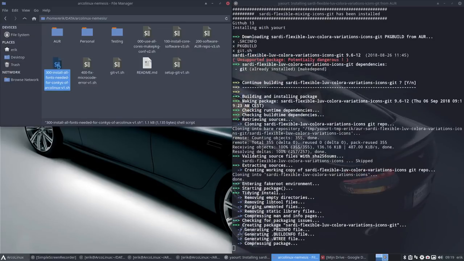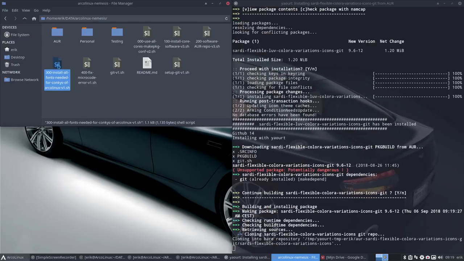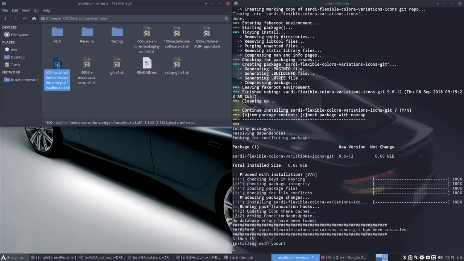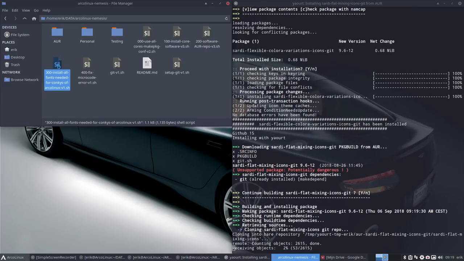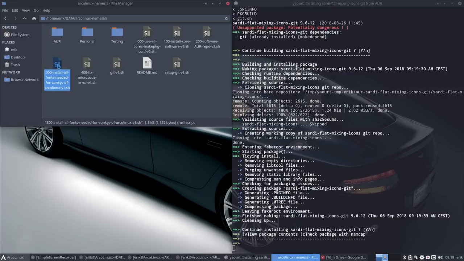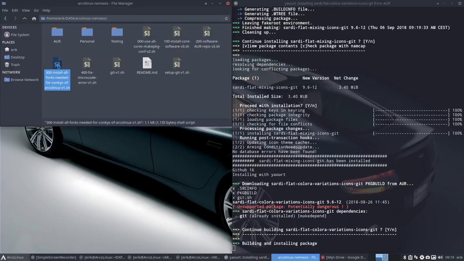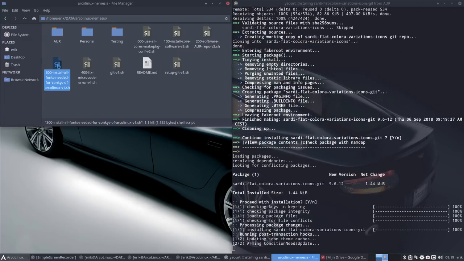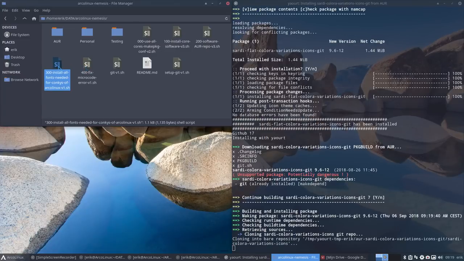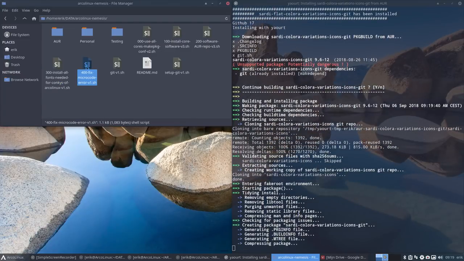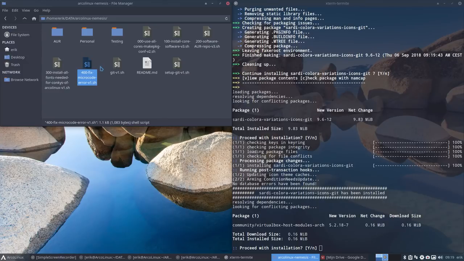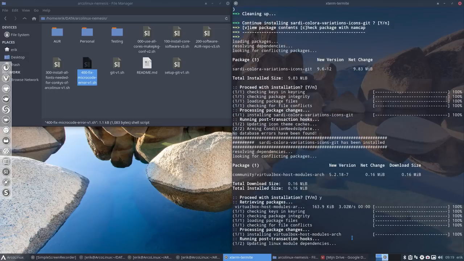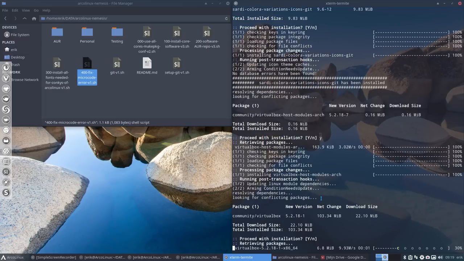The fonts install all the fonts needed for conkeys. We are in the process of adding fonts to our system, but not without the written consent of the users. So we install this one for the microcode error. I'm not going to run this and see if I still get it, because we've had lots of updates coming in, so maybe there's no issue. I want to have VirtualBox, so I say yes, install it please.